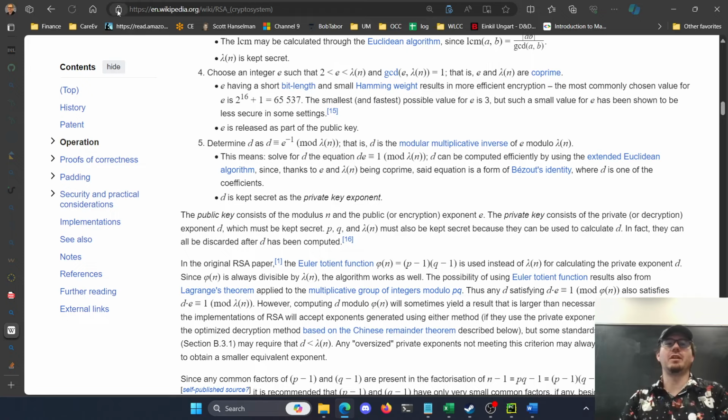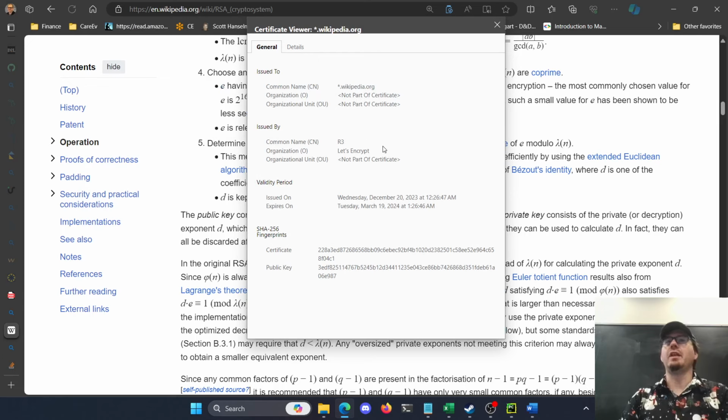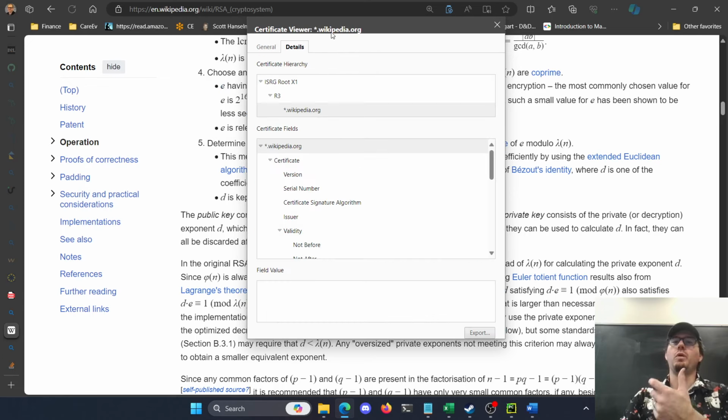So when you go to a website like wikipedia.org, it gives a certificate here, and it will send you something that's encrypted with the private wikipedia.org encryption key. You know that they have access to it because you can decrypt it with their public key. Public keys are listed publicly. There's like a public list of public keys. That's how internet trust works.